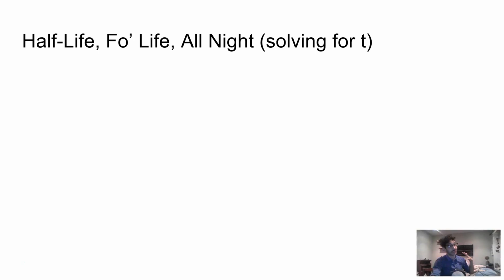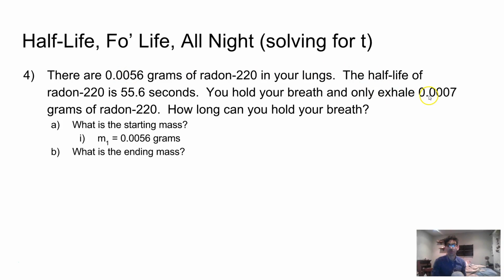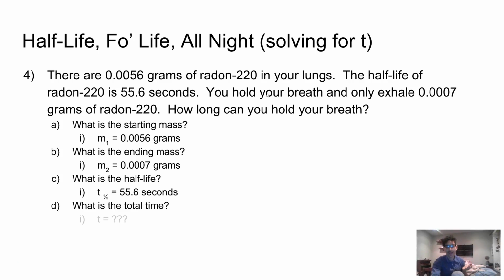Half-life, life, all night. So here we have a problem where we have to figure out what the total time taking place over this problem is. So we know the starting mass. That's this 0.0056 grams. We know the ending mass, that's this 0.0007 grams. Hold our breath and exhale this amount. We know the half-life, that's given to us, it's 55.6 seconds. We don't know what the total time is, how long we're looking at this radon 220 reacting, or rather decaying.